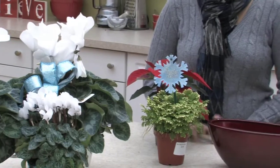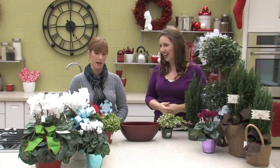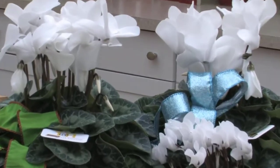Absolutely. And you've got it matched in some really festive decor. Yeah, this year, cyclamen is a popular one. A lot of people like it. The flowers are so crisp and clean and elegant. This year we're pairing cyclamen with the Tiffany blue. It's a theme that we have inside our stores with all the ornaments and outdoors as well, and the blue just really brings out the white cyclamen, I think. It's beautiful, and it's crisp and clean and doesn't really need to be traditional Christmas.